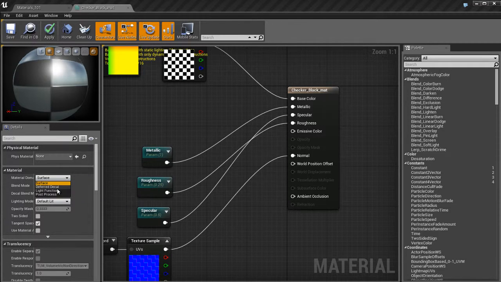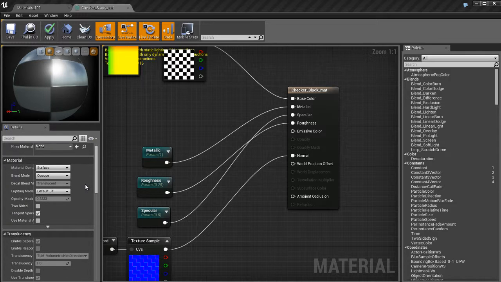They change the way the material behaves, how it works, what it does, and how it does it. And we're going to be going over this stuff in a little bit more detail later on. But right now, I just want you to be aware that the details panel is where you change parameters, settings, and the behavior of a material. Not these little expression nodes, but the main material node itself, which is pretty important. You got to know that.